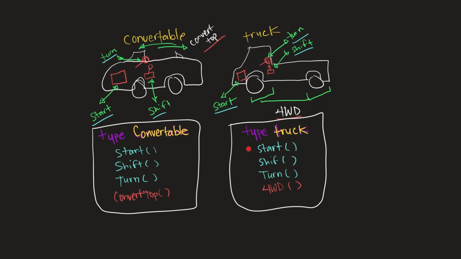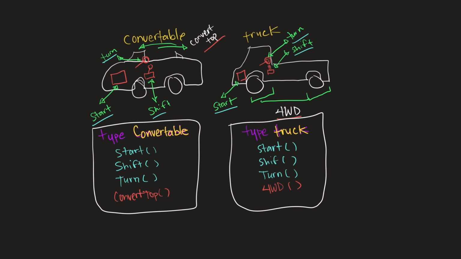And the negative implications of these naive solutions are pretty obvious, right? If the start, shift and turn functionality is the same between the two and we're duplicating the code, what if one day we need to change, for example, the start functionality? That means we're going to have to go and change it twice. And God forbid we add another car with this same start, shift, and turn functionality, then we need to go and update start 3 times. We need to update it for n cars, right?